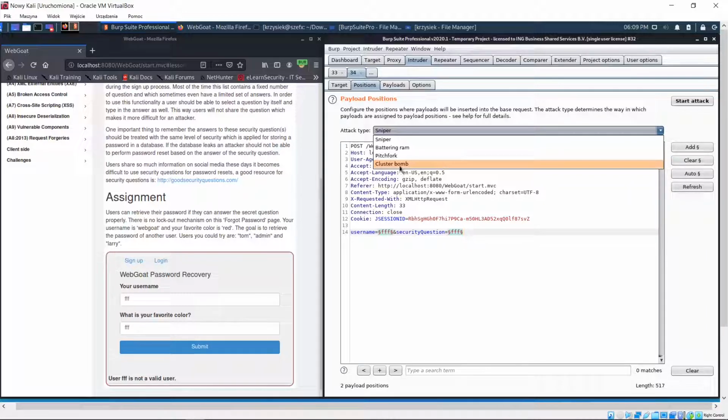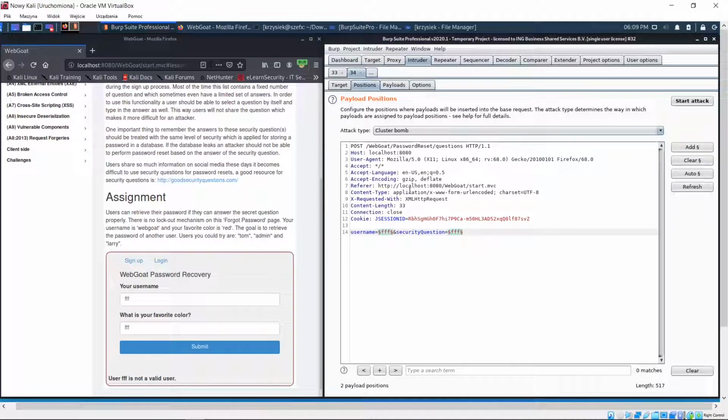And we will use cluster bomb because it will be most reasonable in our case.